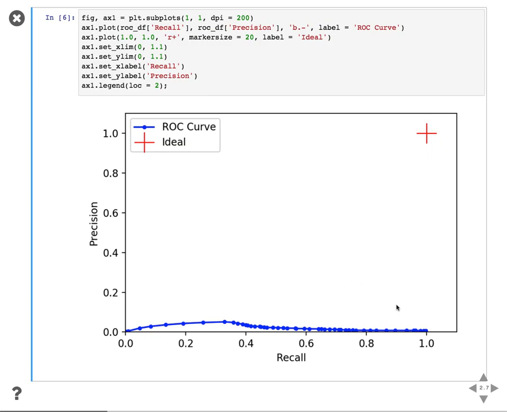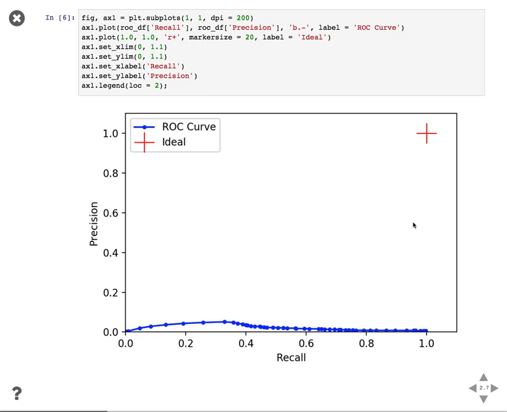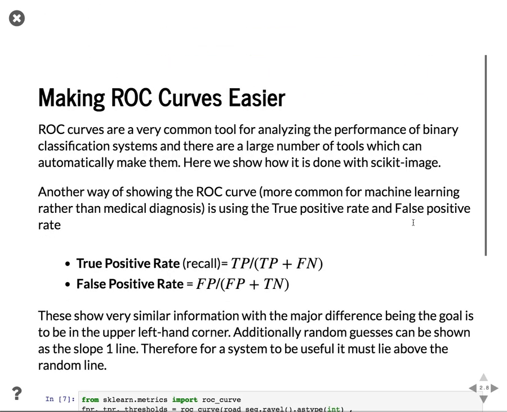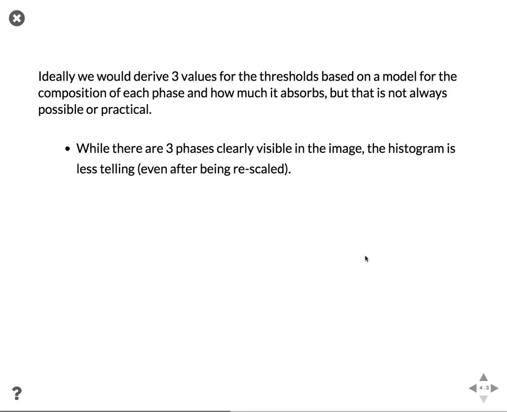And so we see the curve where we end up with a small bump here, and then it goes down again. And that's the distribution of the precision and recall that we have. The ideal is to be in this upper right-hand corner. And so clearly we're very, very far away from that. If you're doing this in practice, you don't have to write all these silly loops.